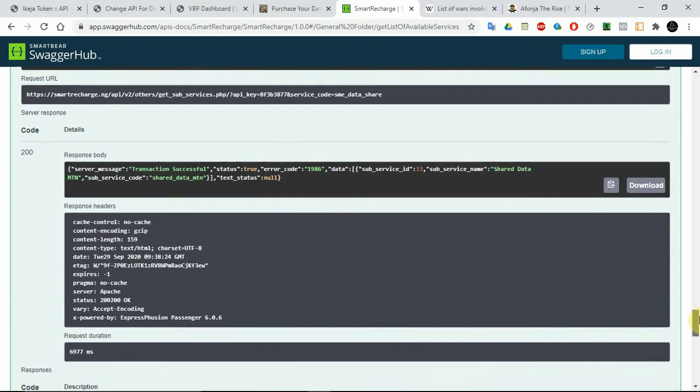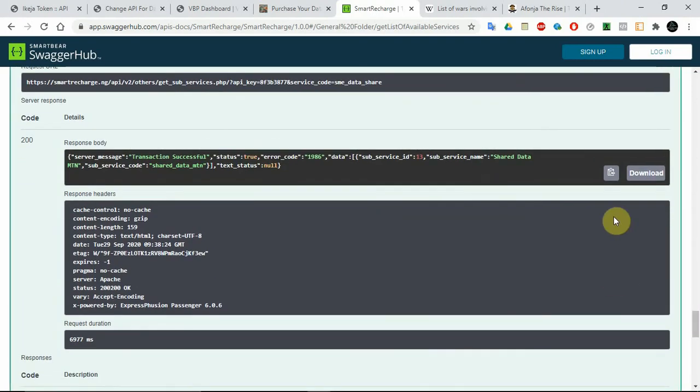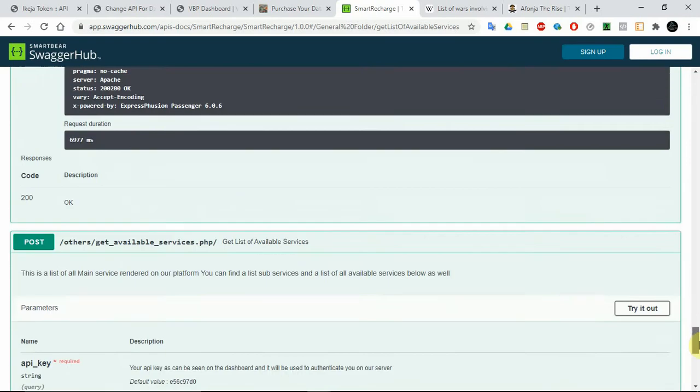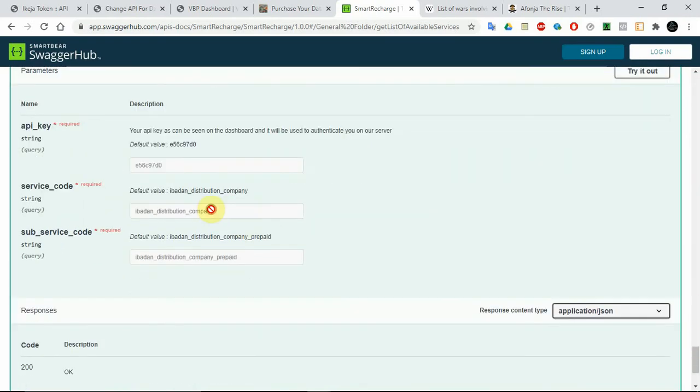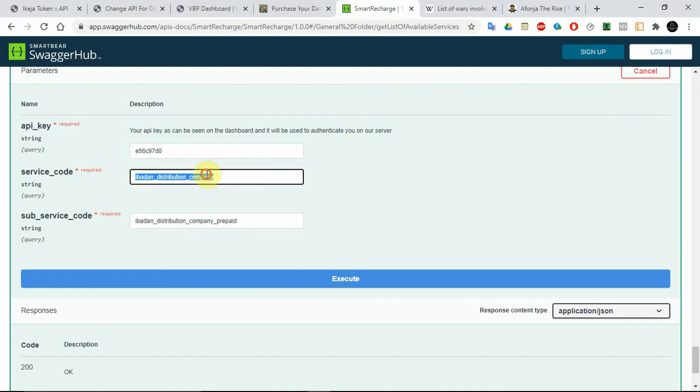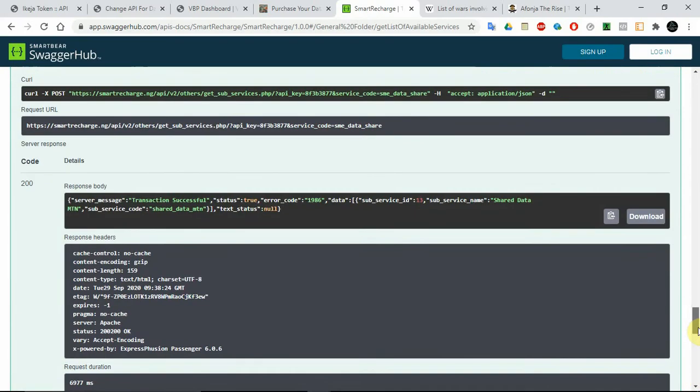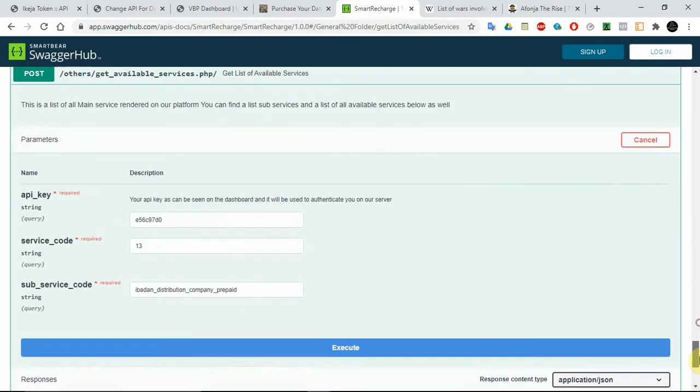Okay, so now we have the subservice ID. I think we can use that now to get the list of whatever that is. The subservice code is 13. The subservice is what? Shared. Oh, the subservice code is shared data.